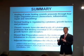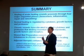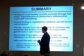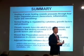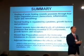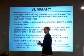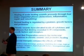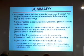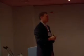And the last thing I'll close with is to just tweak your curiosity and to say that to help you even more, we have now initiated a major project at the University of Florida to develop a wound diagnostic test strip that you can use at the bedside. And we hope, within a year or so, I may be able to bring you back even better news that says we will give you a strip that you can lay on the wound 15 minutes after you take that, and it develops much like an early pregnancy test strip.